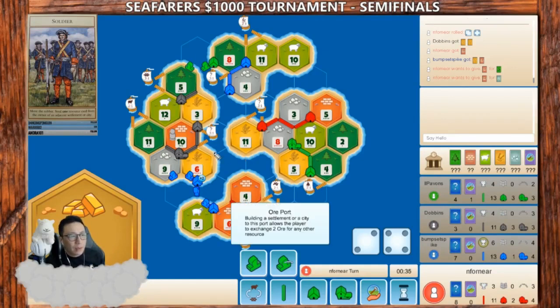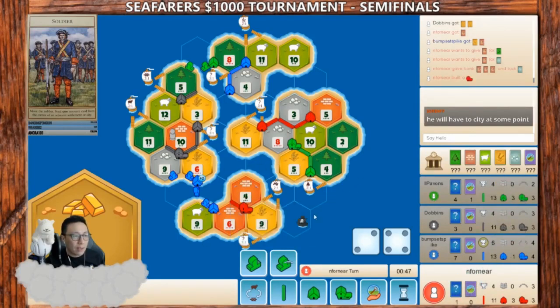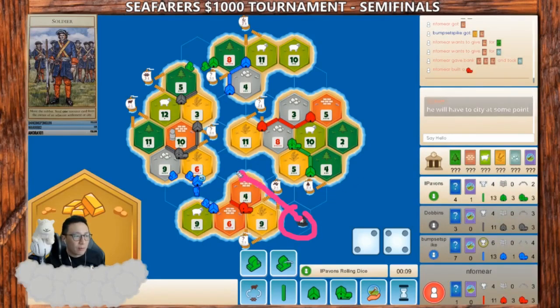I don't think there's really a way to block here other than a road settlement this way, but Dobbins had already pointed out this way. The only way to block now would be for this guy to move over.